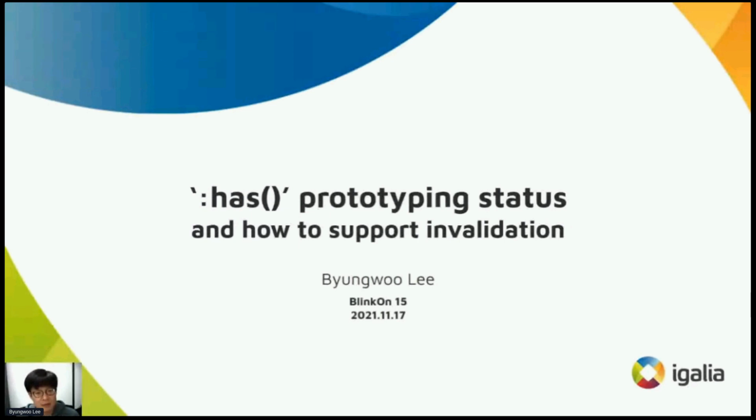Adding :has is not easy work for me because it is related to the complex and sensitive steps of resolving styles, and it breaks the direction of selector matching and style invalidation, which is important to performance. And there are too many variations that cause different kinds of problems. It is easy to get lost in the huge and complex problem. So I'm trying to break the problem down into smaller problems to get a clear understanding. I hope that this talk can provide a brief summary of that.